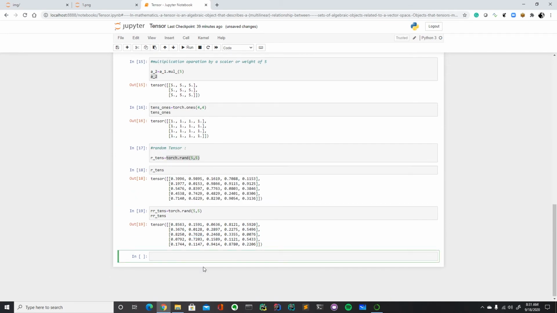Now I am doing rr addition equal to rr tensor.add and pass this r10s here and print this.